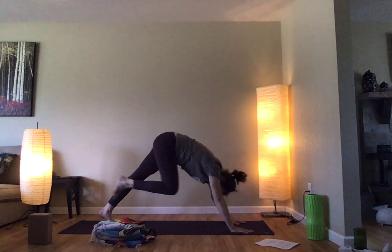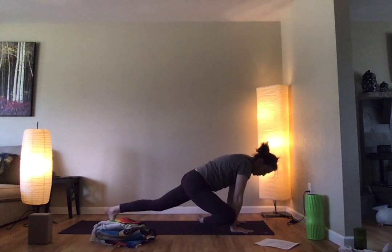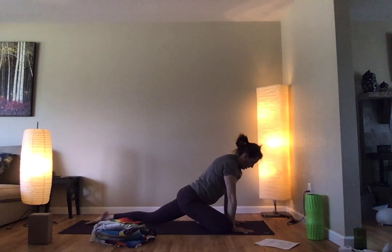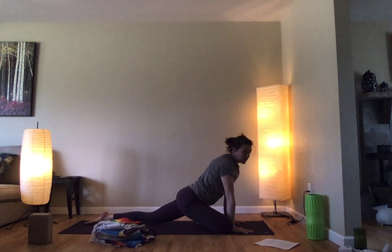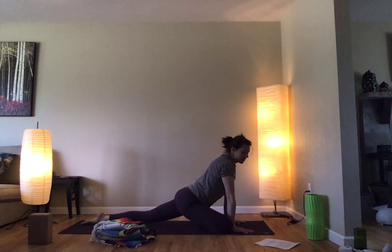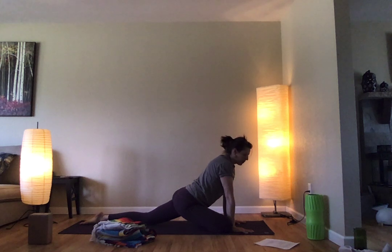And exhale, bring it forward to your right wrist. So your right knee to your right wrist. Ideally, eventually, you can work your right ankle towards your left wrist, or I like to have mine at a little 45 degree angle. I'm also going to glance back and make sure that left extended leg is nice and straight.